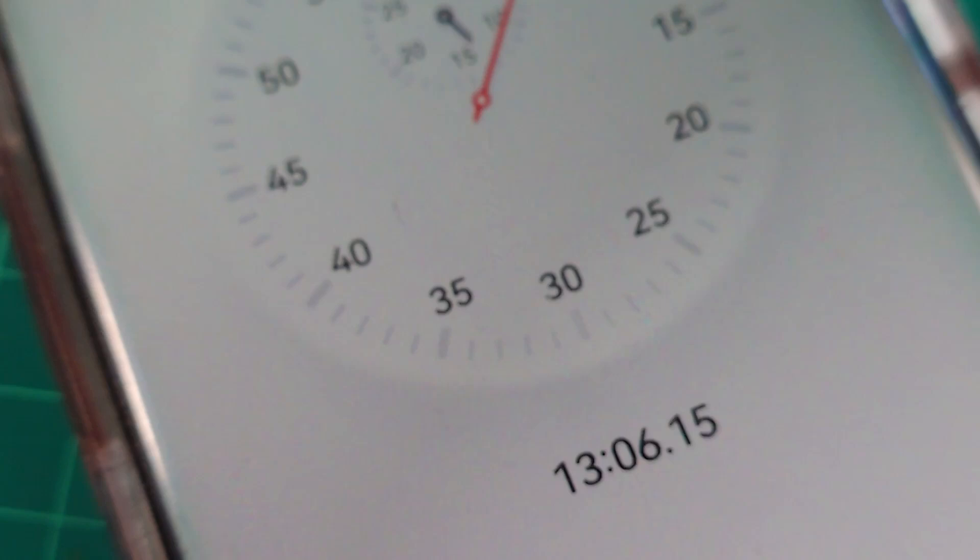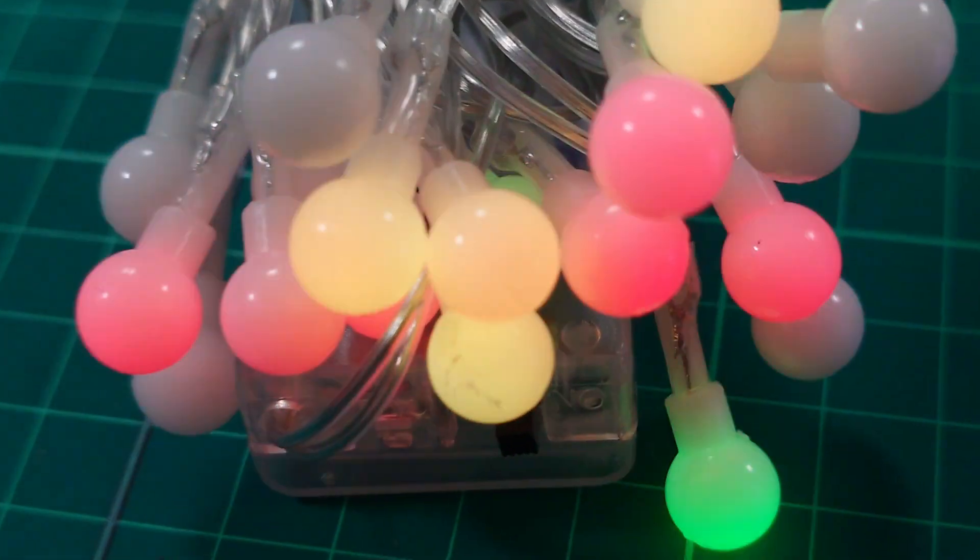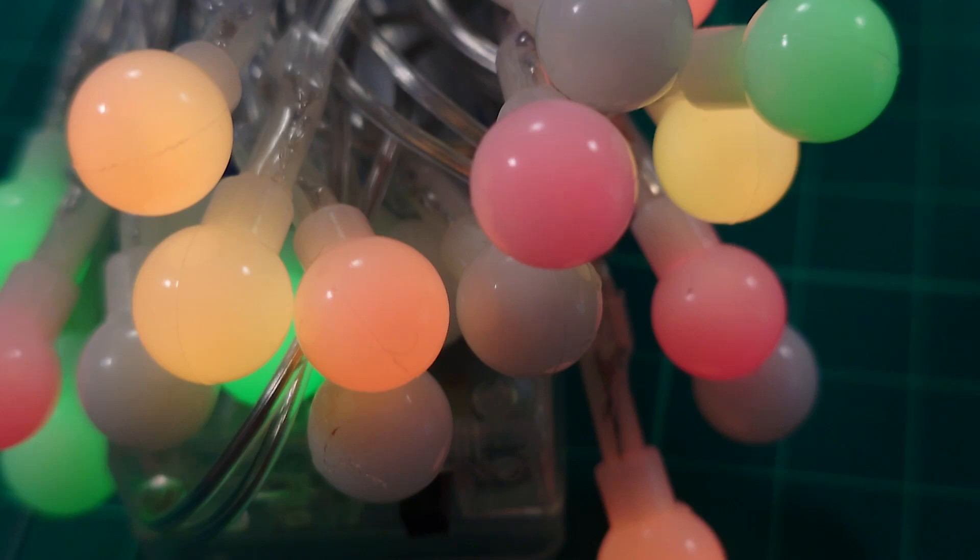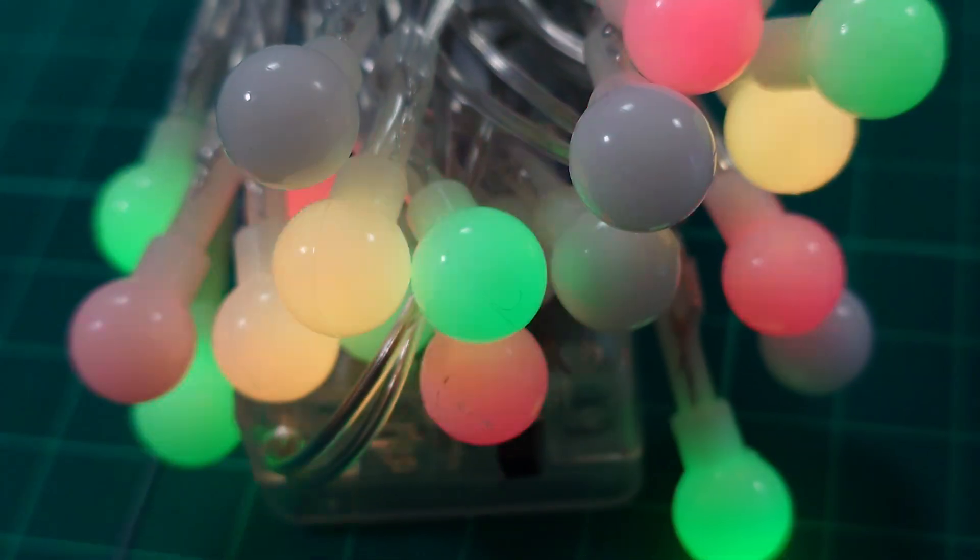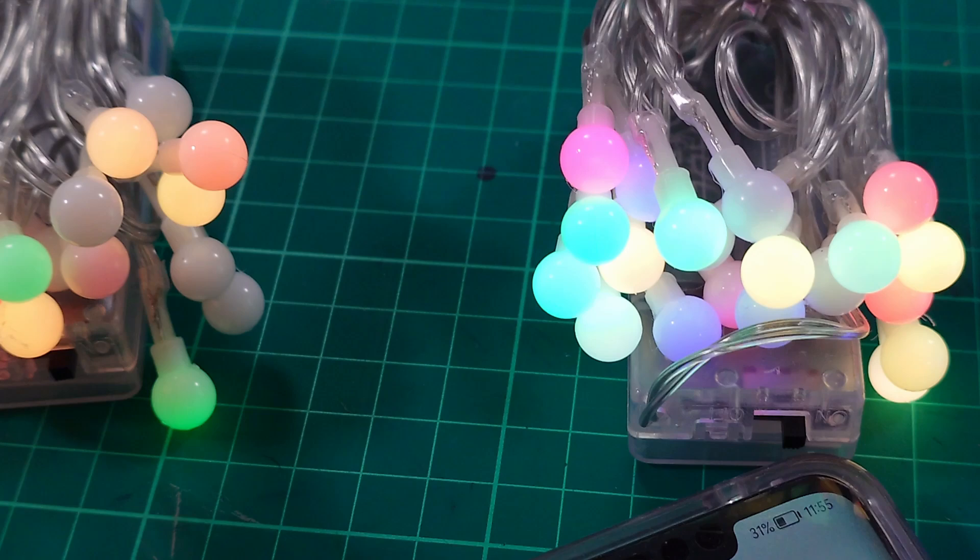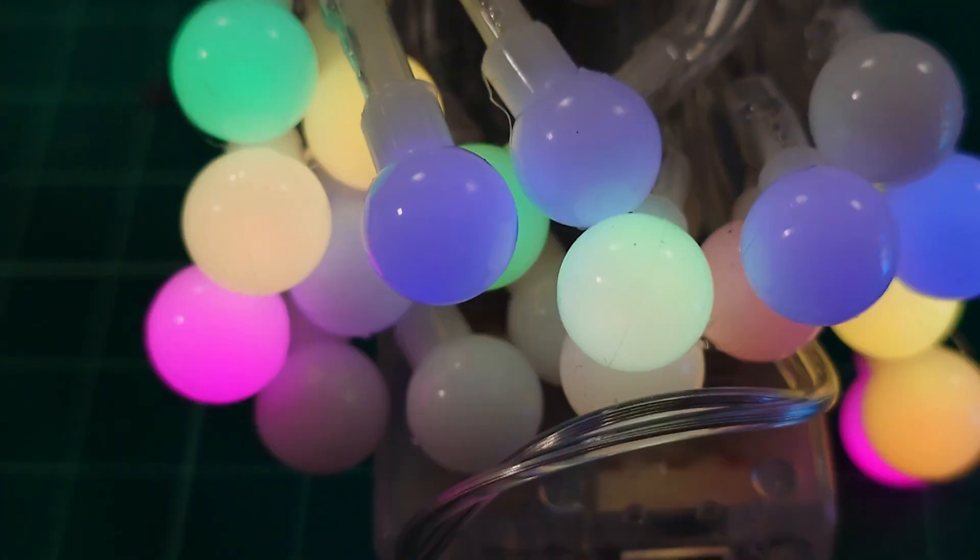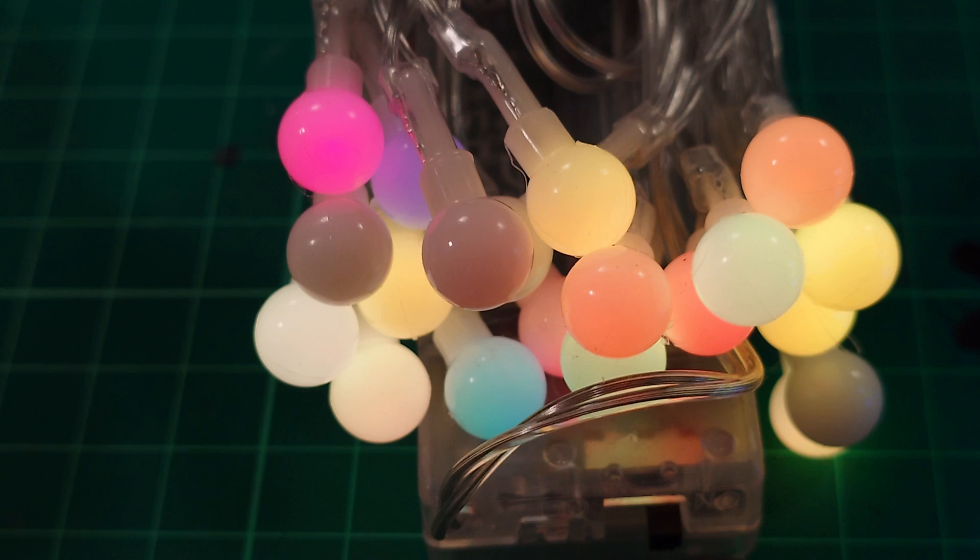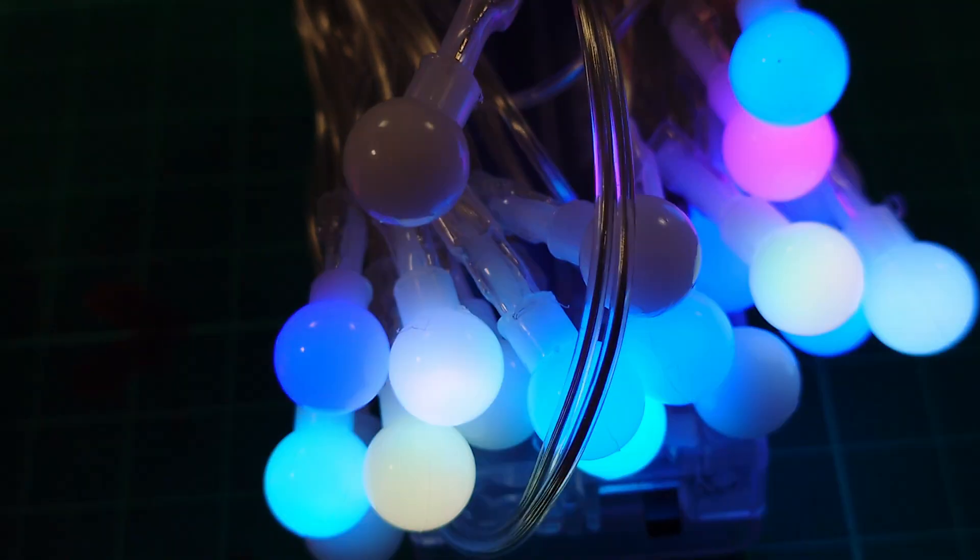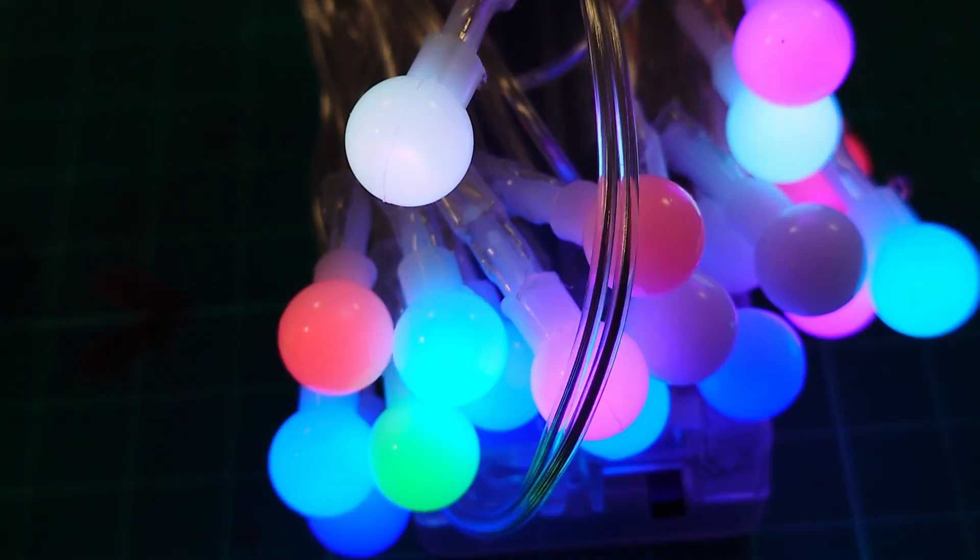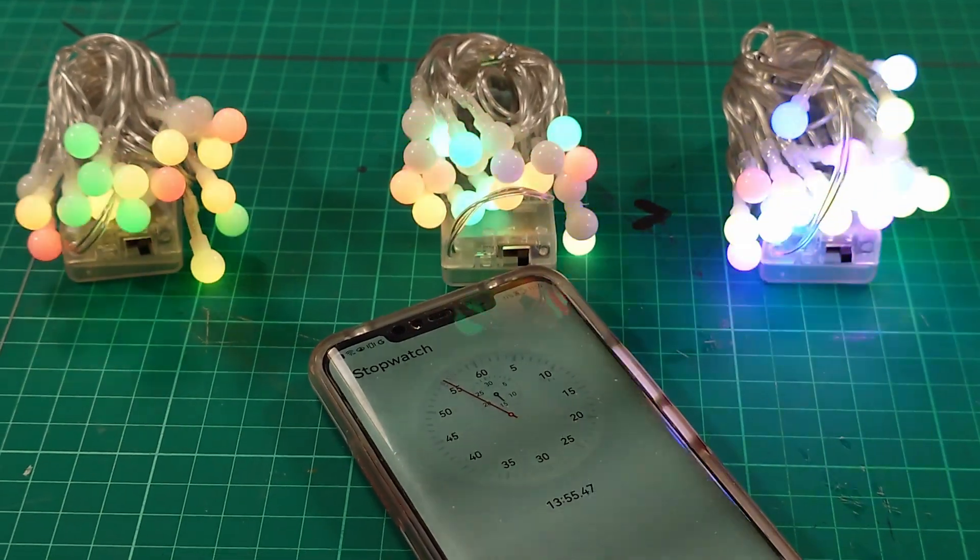Just want to show you. This is 13 minutes in and here's the alkaline batteries. Now, I've got a feeling there was something wrong with these. They must have been just a really bad lot because they're already looking pretty poor. There's not very much blue content. Still a bit of green. The reds are still there, but they're also quite a lot dimmer than the ladders. So the ladders are still going strong. There's a fair bit of blue content. They're doing quite nicely. Some of the blue has dropped off and that's just in the first 10 minutes. So let's go over to the X-Stars and they are a hell of a lot brighter and there's an awful lot more blue going on, which means there's an awful lot more charge going on. Just pull back so you can see all three together like that. So that's just after 10 minutes.